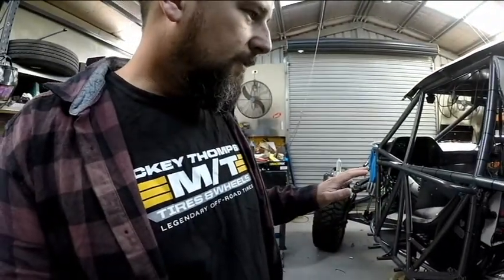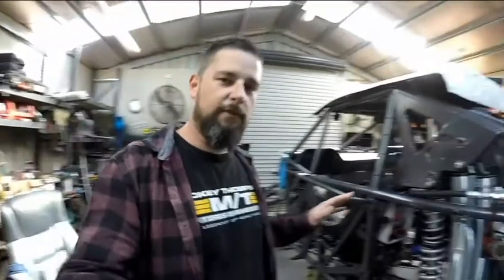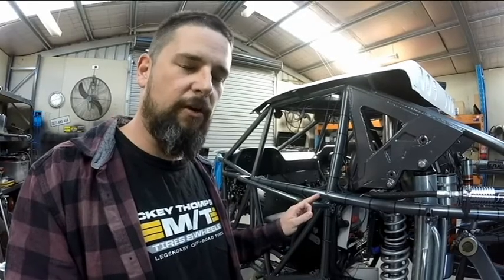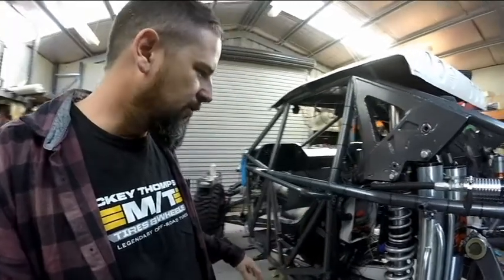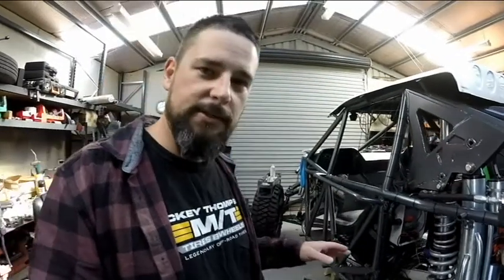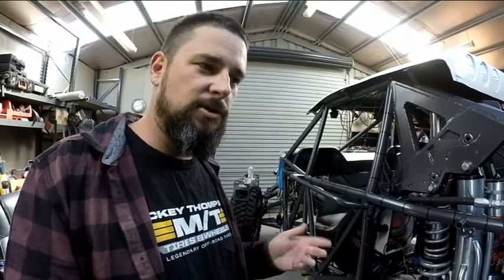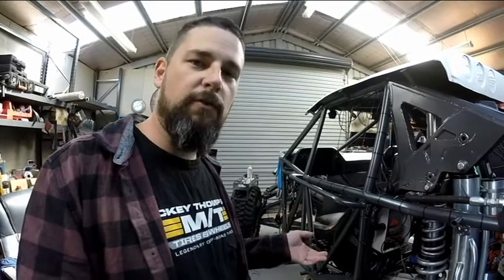So, one thing which I forgot to do was read the instructions thoroughly enough. And one of the points that they make in the Racepak software instructions is that you should do your programming before you wire the car.